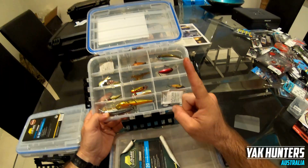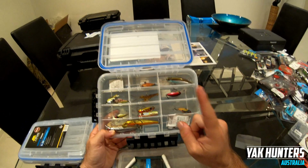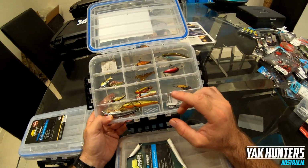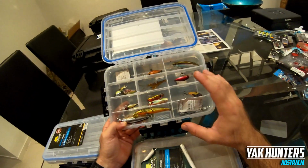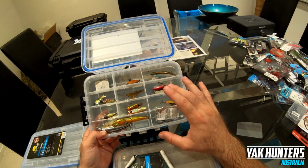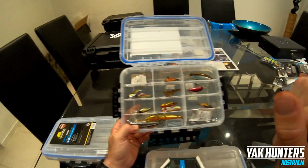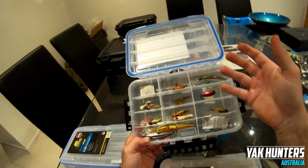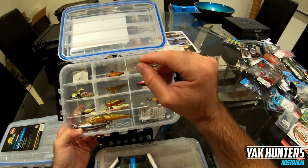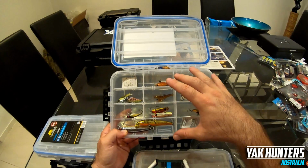So number one is if you are fishing in salt water, always wash your tackle after use. Everyone loves having clean tackle. So I recommend washing it or soaking it in warm soapy water just to wash all that salt water off your lures and make sure there's no saltwater residue on your lure. The second tip is dry your lures. If you are putting wet lures back into the tackle box, obviously that's more chance of condensation occurring. And if there is that slight bit of salt in that moisture, it's going to spread. So drying your lures is a really good tip after you wash them. Make sure they're thoroughly dry.